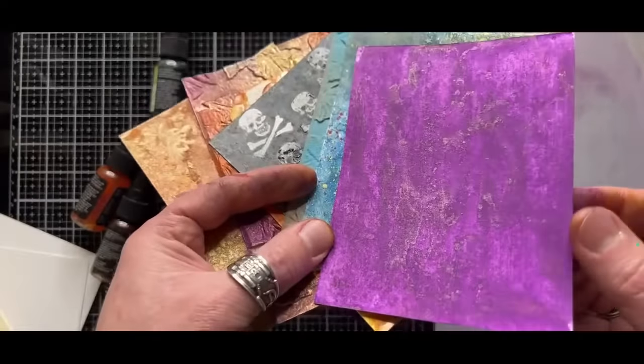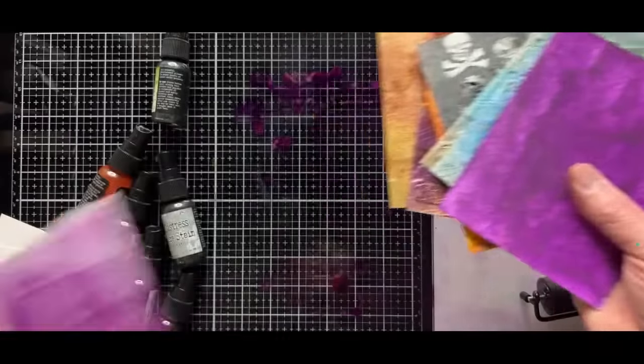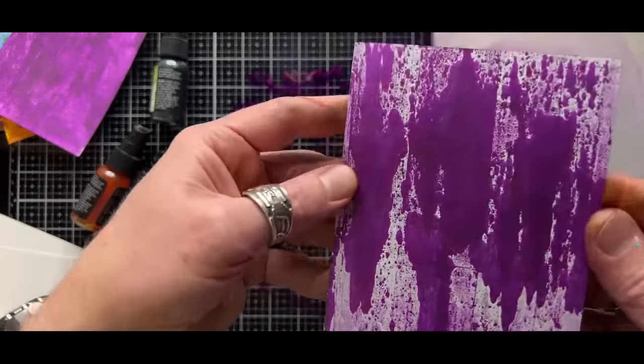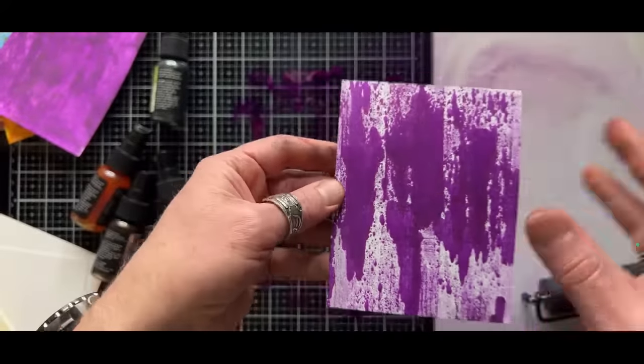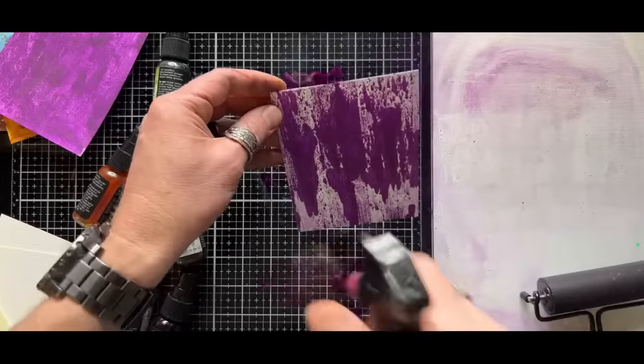A Brayer is going to give you a completely different striation of color, whether you're doing it this way or whether you did it on dry. And let's go back to this dry one, right? Because remember, this was put on the dry paper. Beautiful as it is, but let's say you wanted just a little bit more going on there, okay? I'm just going to spray this with water.